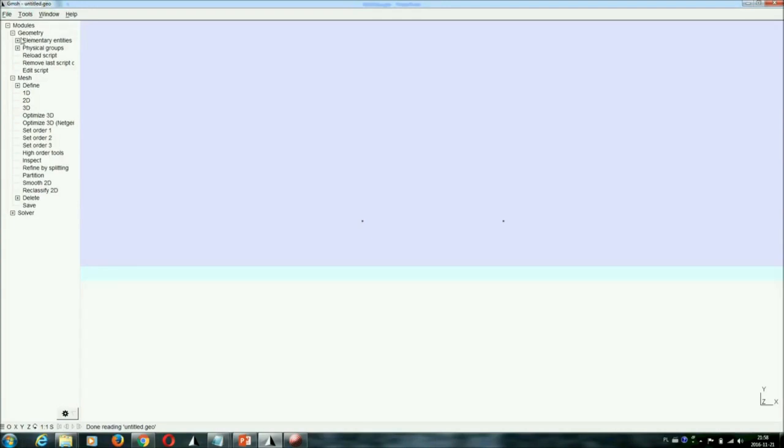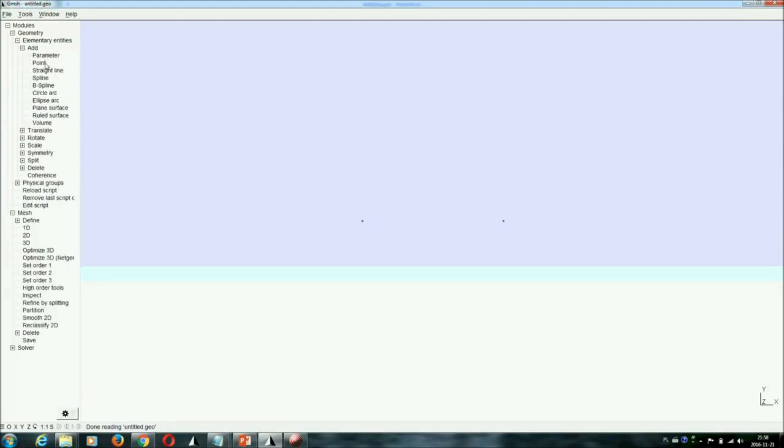Under geometry you can find elementary entities and physical groups. Basically, elementary entities are geometrical entities where, when you want to create your geometry, you will be going to elementary entities, add, and you can create points, straight lines, splines, B-splines, circle, arc, plane surfaces, ruled surfaces, and volumes.